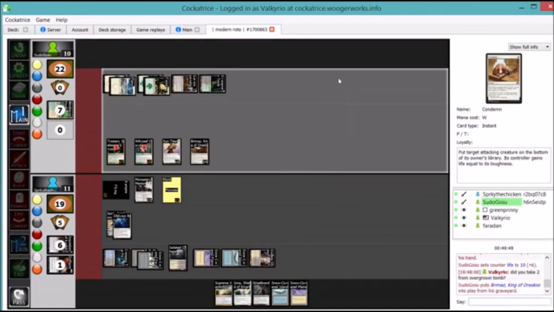Alright, here's Brimaz. I think he should end up at 12 after this. I don't think he took 2 damage from the tomb. So he was at 5 and went to 4.